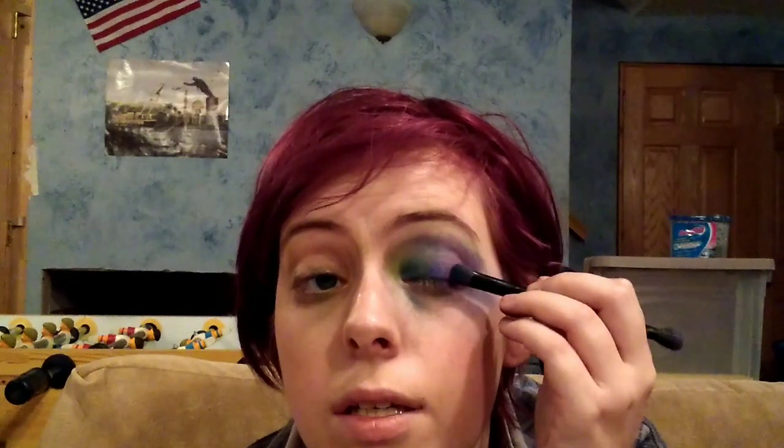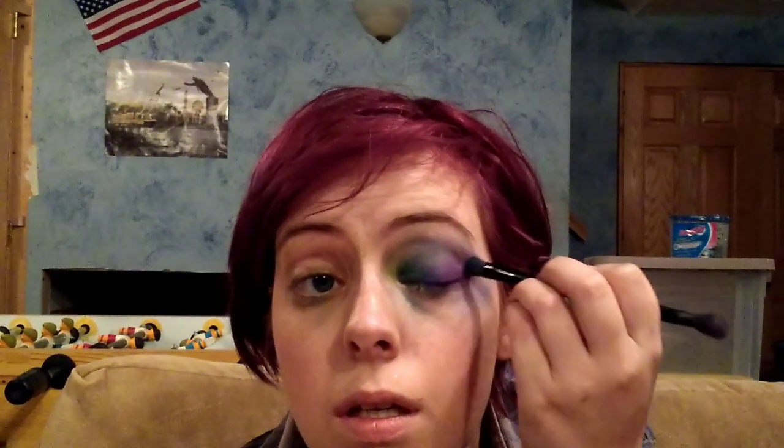And then I'm running a lighter version of each color over top. There's kickback in the pan too, but I don't really care about kickback either. Right, and then on the bottom lash line, I'm going to go in with the more saturated colors again, except the other way. And then I will do the other eye off camera.